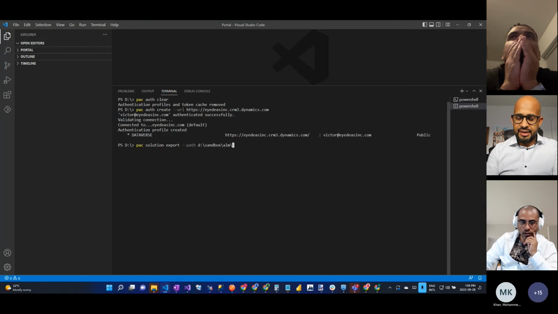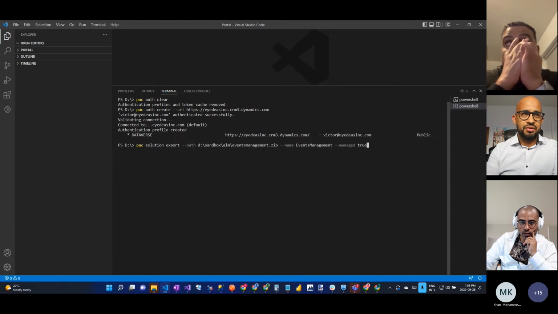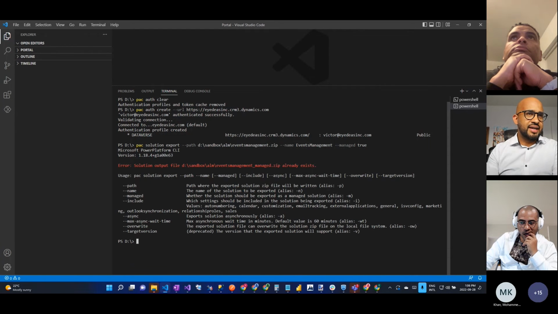So we'll call it events management.zip. Then the name of the solution, that is the internal name of the solution in the environment, is called events management. And then if I want it to be a managed solution, we're going to do that equals true. All right. I can hit enter, and if I did it correctly, it's going to connect.